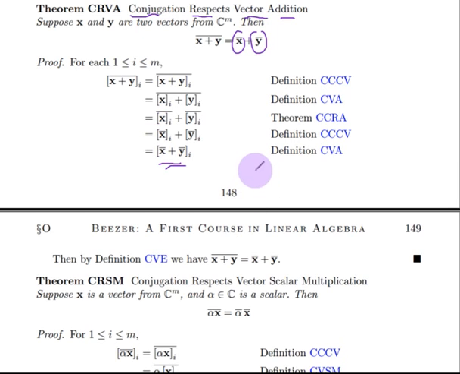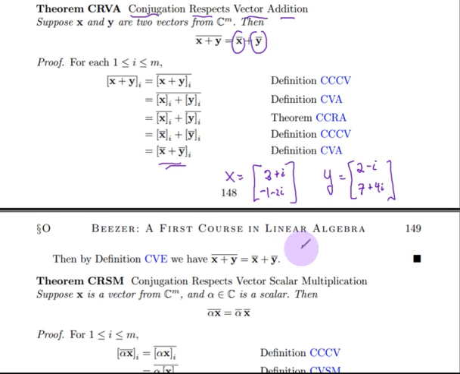Let me give one example here so you can see what's going on. If I take two vectors, x = (3 + 4i, 3 + i) and y = (-1 - 2i, ...) — let me restate: x is (3 + 4i, -1 - 2i) and y is (3 + i, 7 + 4i).